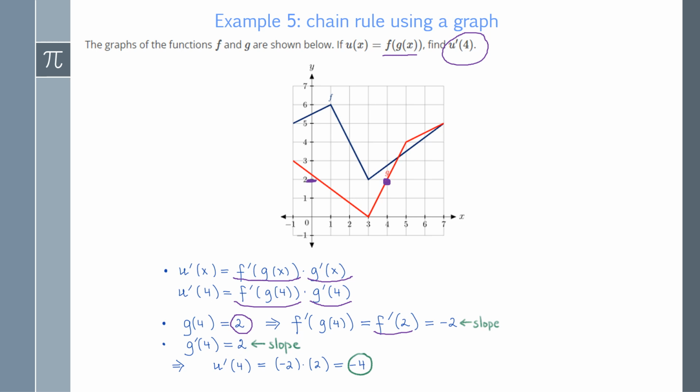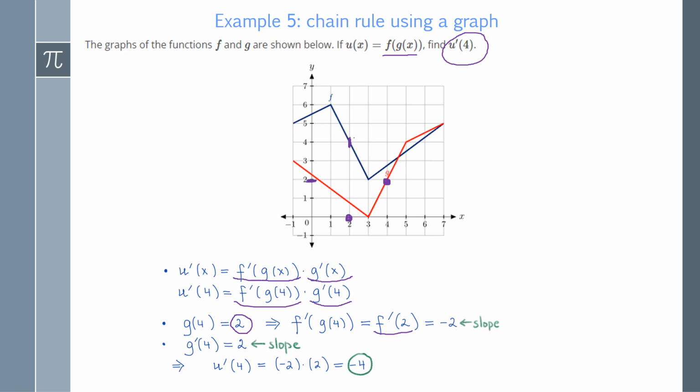What do I do? I'm looking at 2 now. 2 acts as x. Okay, and if I need to compute the derivative of my function f at that point, what I'm really computing is the slope, right? The graph of this function is telling us that our function is decreasing at that point, and because it's a linear function, the rate of change is constant. Okay, you can basically think about it.